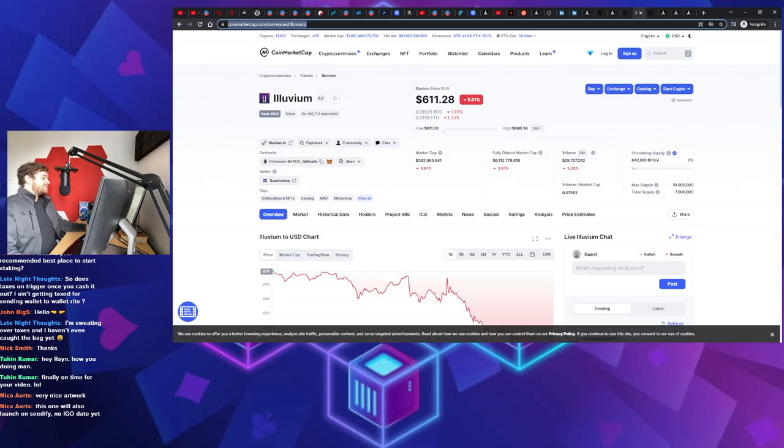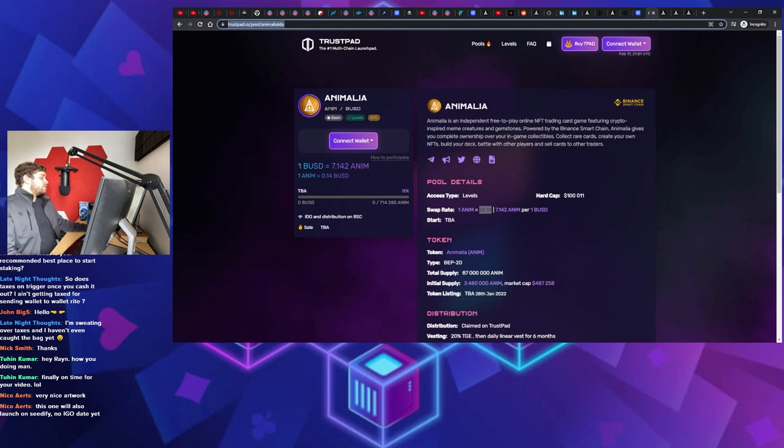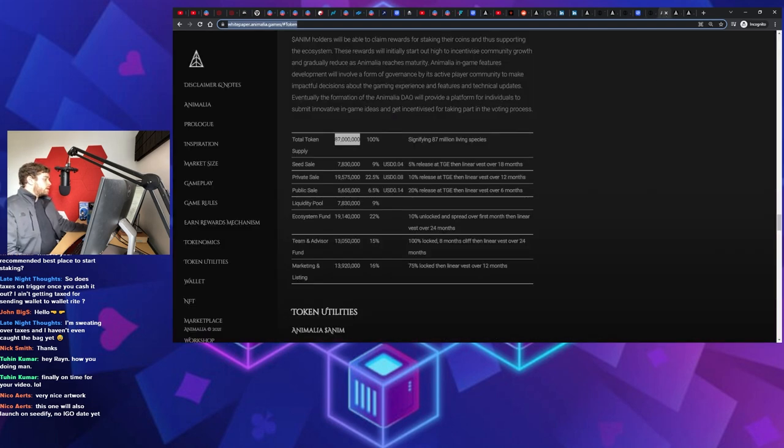So if we compare that 14 cents getting in an IDO with another card battler, Alluvium, that has 10 million tokens, right? So this is almost 10x that. But anyhow, the token is trading at 611. So that gives you a pretty strong runway just based on the total amount of tokens that are going to be in circulation that aren't very much. So again, if you want to get after this one and make some money, I think the potential play, not financial advice, is to participate in the Trustpad IDO listing of this token, get a whole bunch of them for 14 cents, and likely do pretty well for yourself.